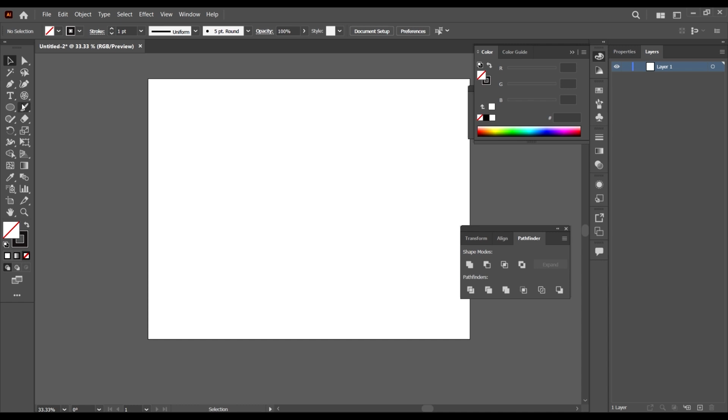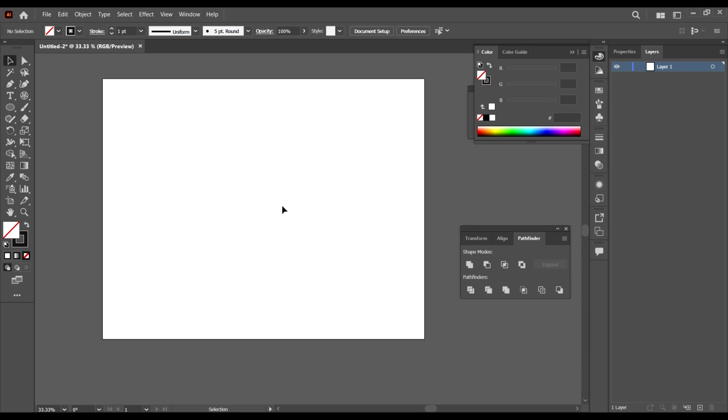And apart from these two, we also have the hexagonal grid and the isometric grid. So these are the four types of grids we use in logo design. And we're going to see how to create each and every one of them. Okay, so how do we start? How do we create this grid? So let's start with the rectangular grid.